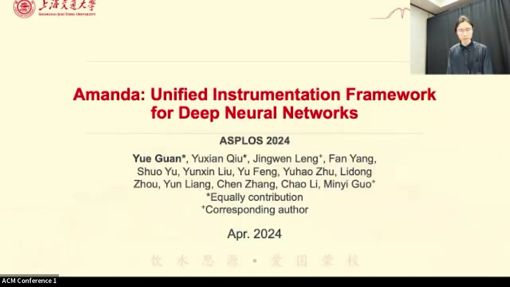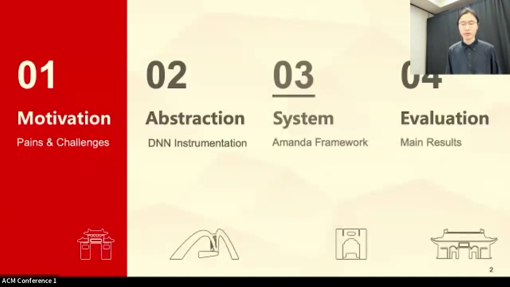So hello, this is Guanyu from Shanghai Jiao Tong University. I'm introducing Amanda, which is a unified instrumentation framework for deep neural networks. And this is the plan for my talk. I'm going from the motivation and our abstraction of the DNN instrumentation, and I will introduce our system design for the Amanda framework, and finally the evaluation.